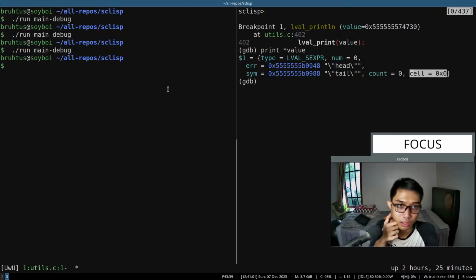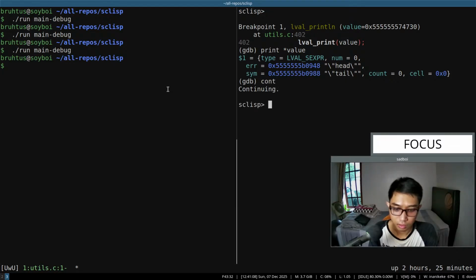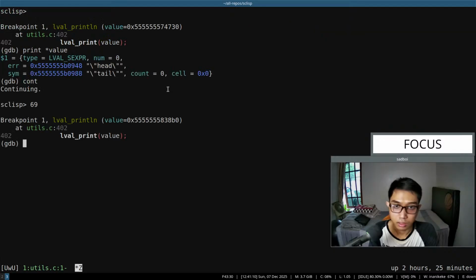Should we use cell instead? And 69, right?